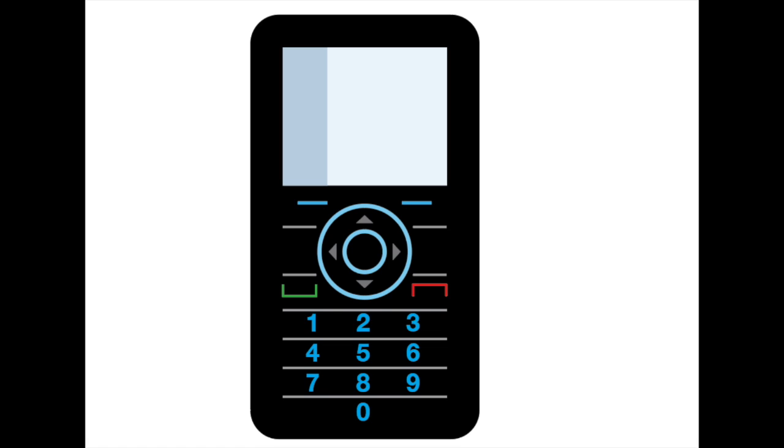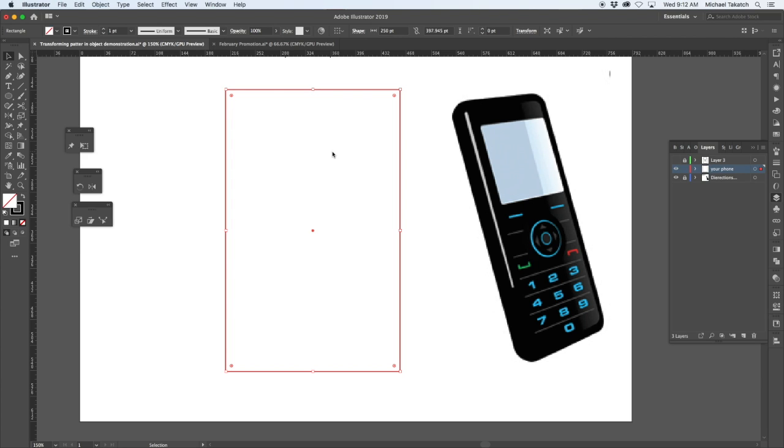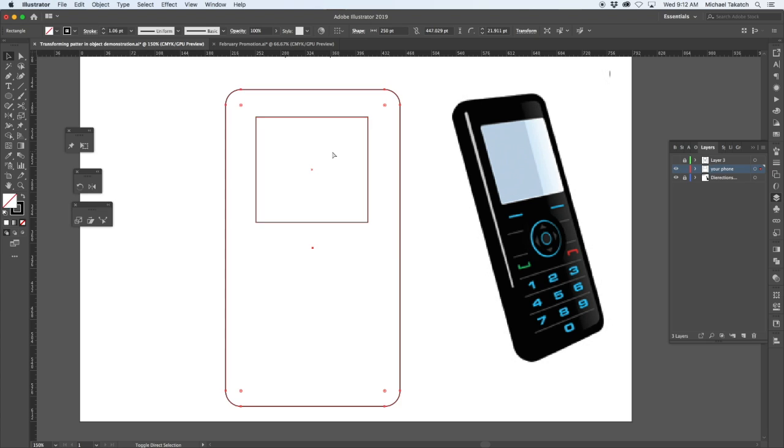This is the finish. The front of the cell phone is where you want to start, just having a rectangle with the corner widgets that you can illustrate at the top. Right at the corners here, you can click on it to make it a rounded rectangle. Next, just place the screen inside there.